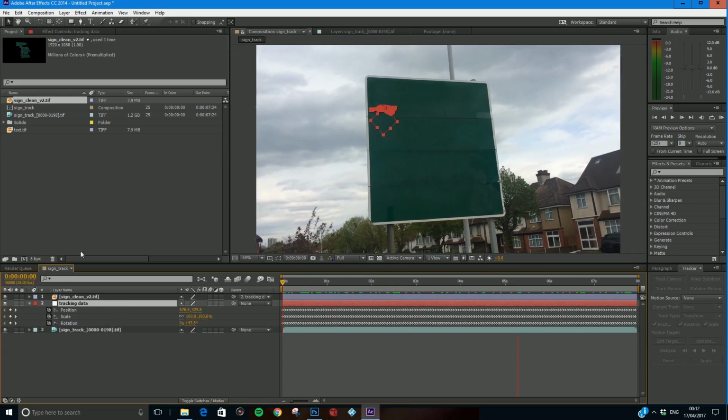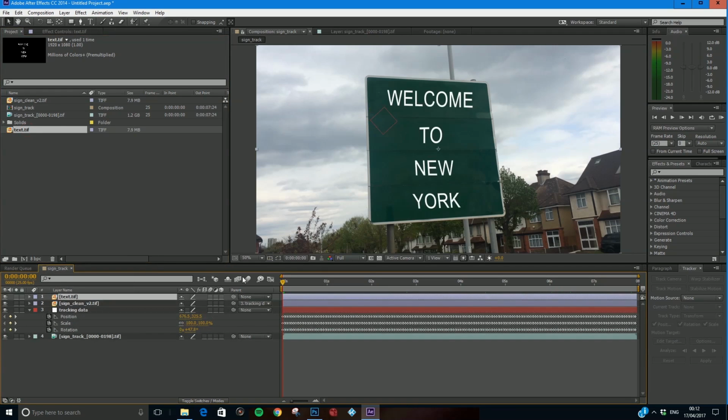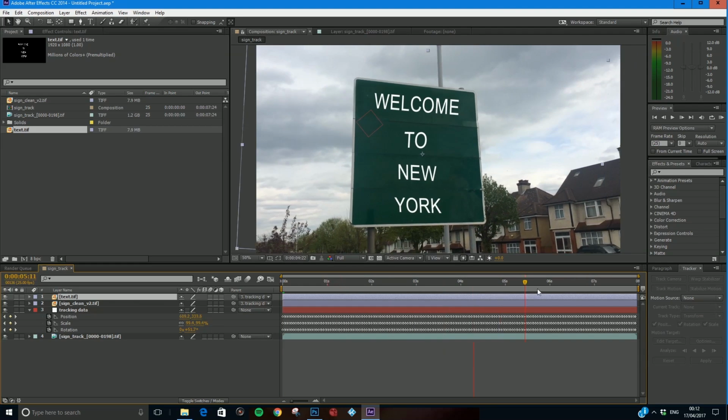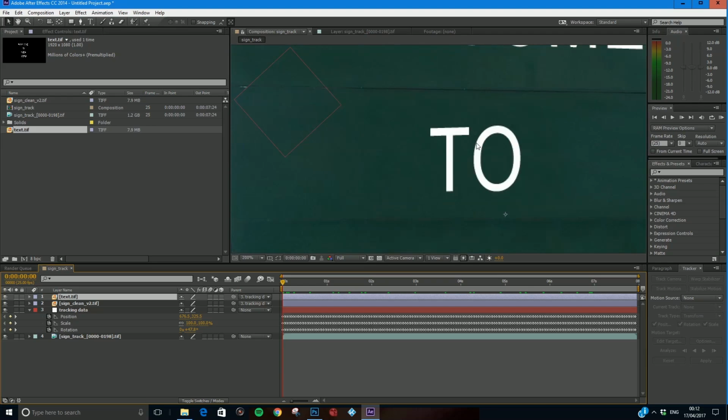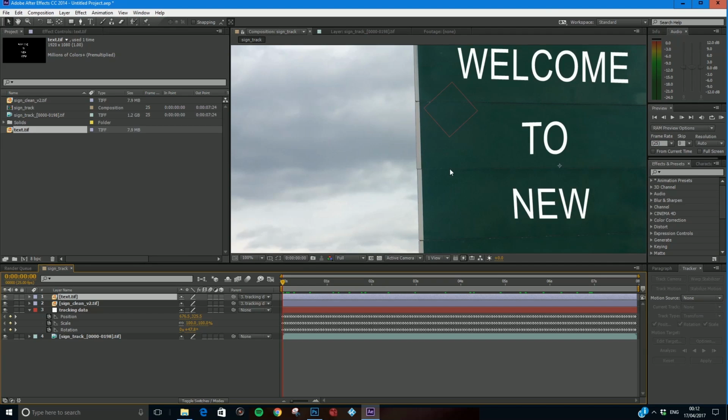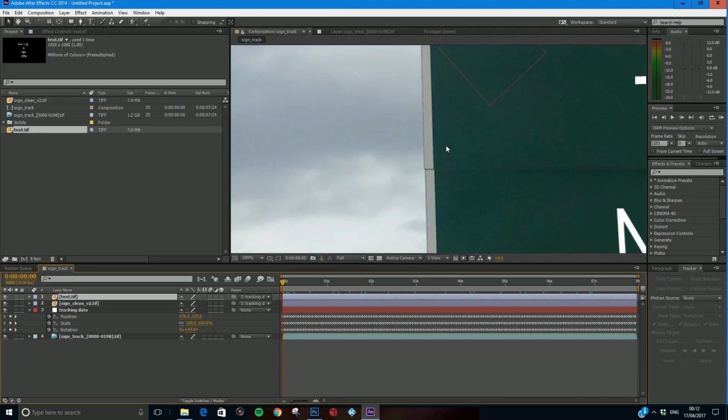So the next thing I want to do is the exact same thing for the text. So I'll click, drag this in, and we've got the text on there. And I want to get this whip, and I want to parent it to the tracking data. So you can see that follows across with it, which is good. Now, there's a couple things we want to do to make this text sit in here. First of all, the edges are too crisp. Okay, if you look at the edges of this, it's a little bit blurred.